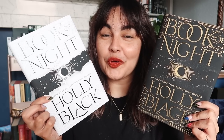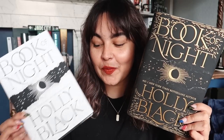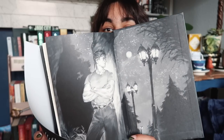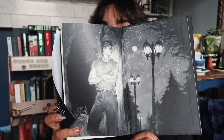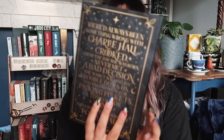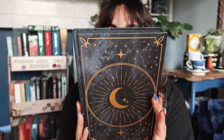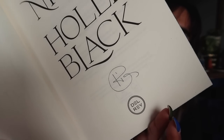Okay. I like both, but they're very different aesthetics. I think I like the black and gold more because as a person, I really like black and gold together. Oh, this also has exclusive end papers, which are different on both sides. And if anything's gonna get me interested in a book I don't wanna read, it's an attractive man. And we also have naked hardcover stuff on this one, although this one is printed on, not embossed. So I prefer the actual embossing of the Illumicrate edition, but this is visually stunning. And this one is signed by Holly Black.